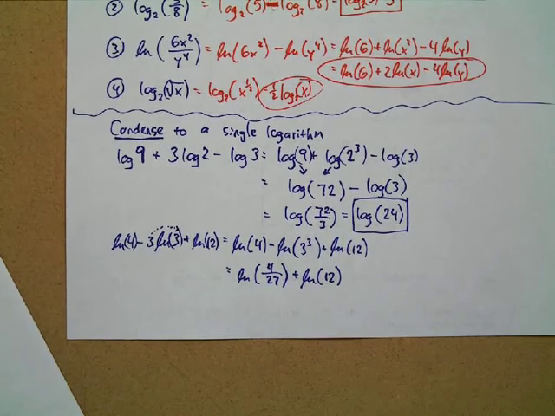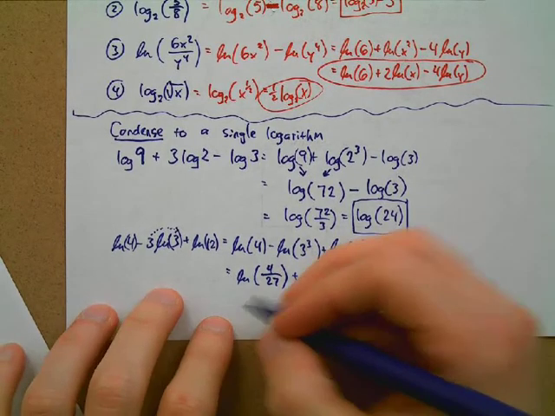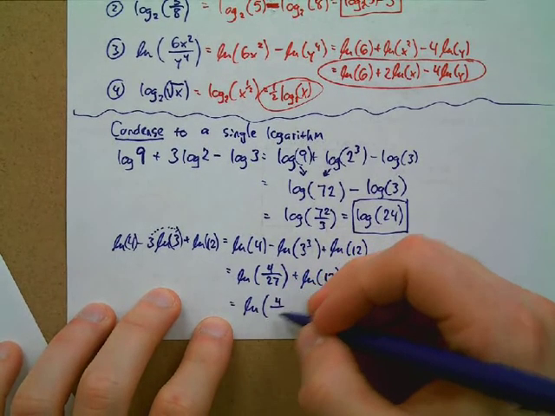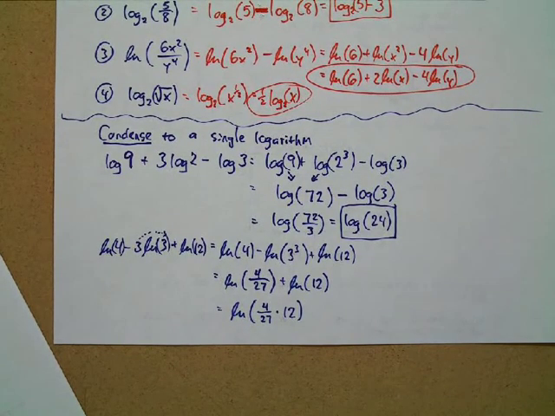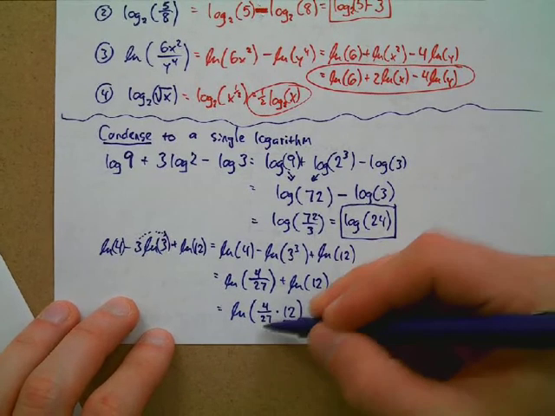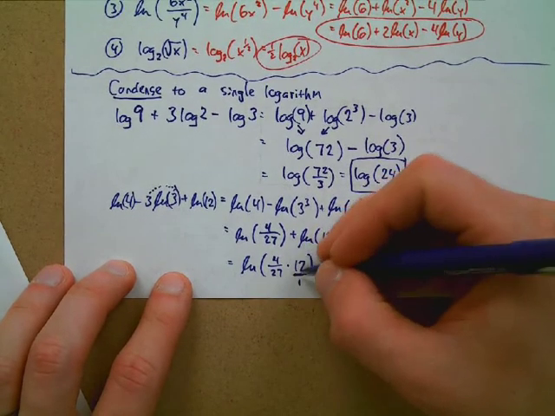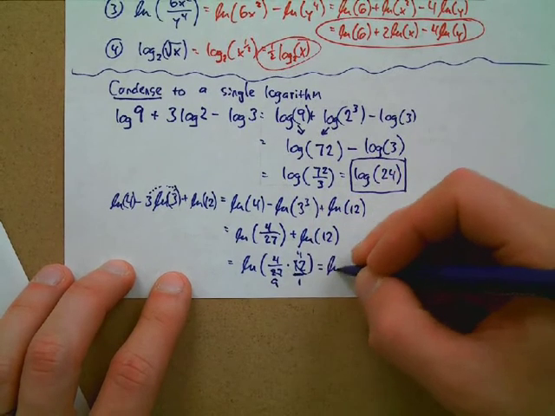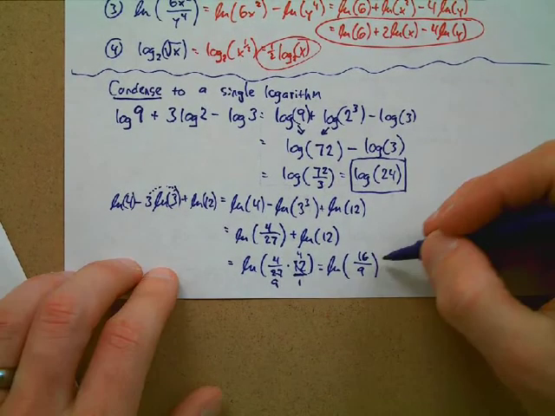So again, when we are condensing, subtraction between two logarithms comes together as division inside. Now we also have addition. Addition between two logarithms becomes multiplication. So 4 over 27 times 12, which you can make really 12 over 1. And the 12 and the 27 simplify. I can divide 12 and 27 both by what number? 12 and 27 both are divisible by 3. So I make that 4, make that 9. And so we end up with the natural log of 4 times 4, which is 16, over 9 times 1, which is 9. So it's the natural log of 16 ninths. And we can't simplify that any further, so we're good there.